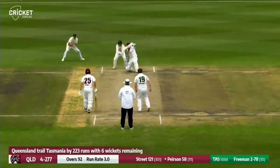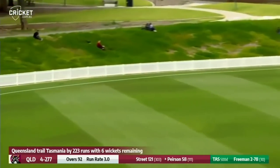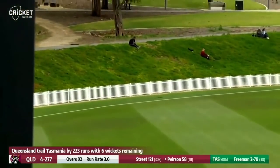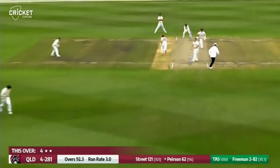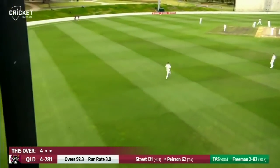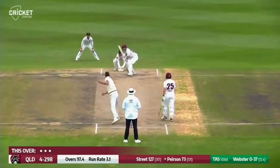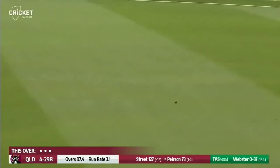Freeman round the wicket, and Pearson is carving rather than cutting. There's no sweeper out there now, so he'll pick up a boundary. Freeman in again and it's a nice push — in fact that's another boundary, a lovely off drive again. Pearson slaps that one through the covers — that's a good shot.